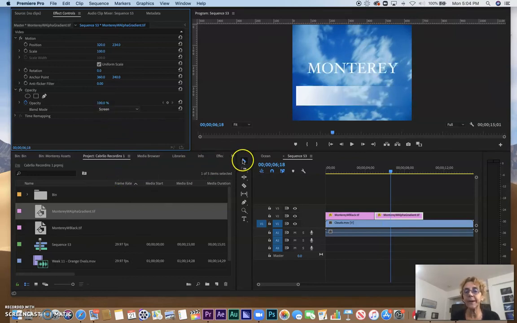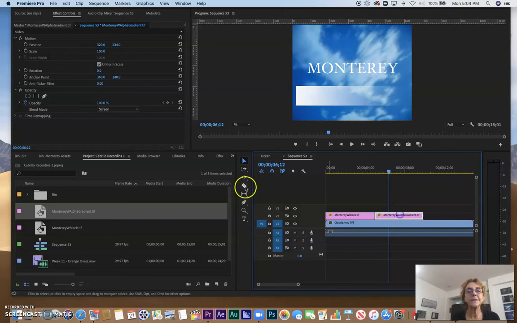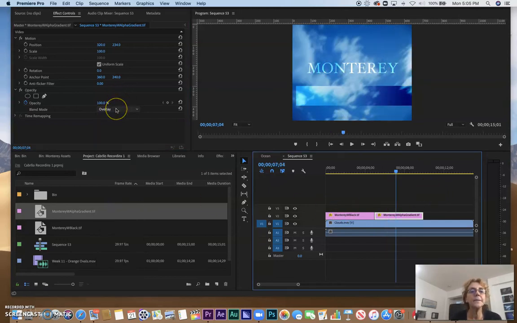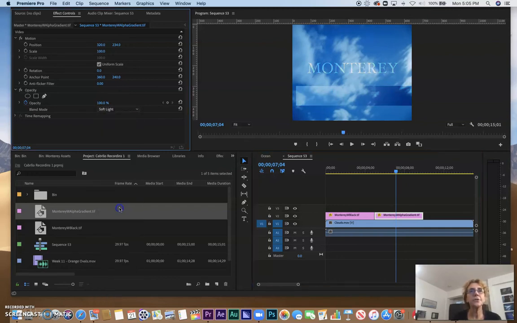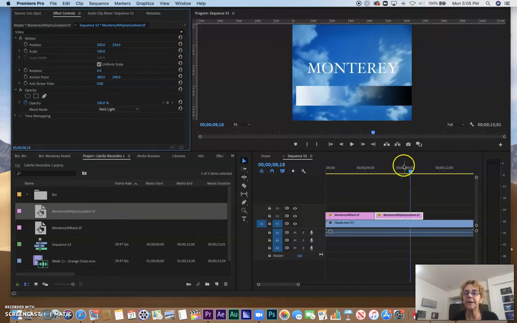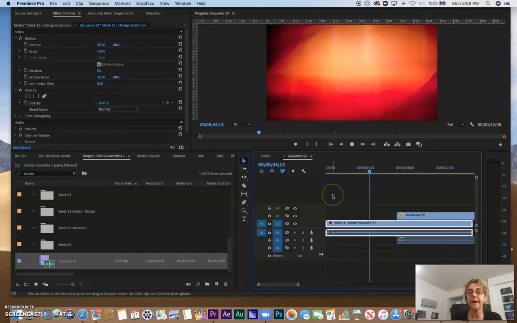Okay, if I hit screen, we see here that the lights show through, but also the blacks are semi-transparent, which is a nice effect. Another one that's very useful is overlay. So all of these interact differently and blend differently with the layer underneath it. So just try to experiment with some of these, like soft light, hard light, and they give you all different kinds of blending effects. And this background called Orange Ovals was made with blend effects. So there are multiple layers that overlaid each other.